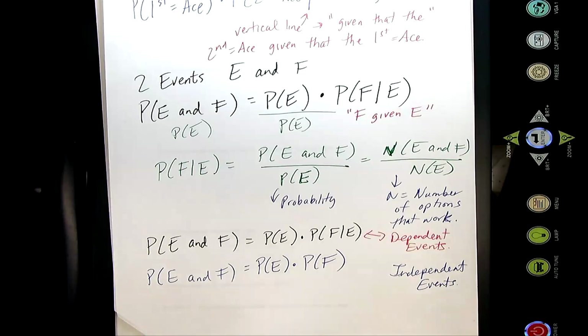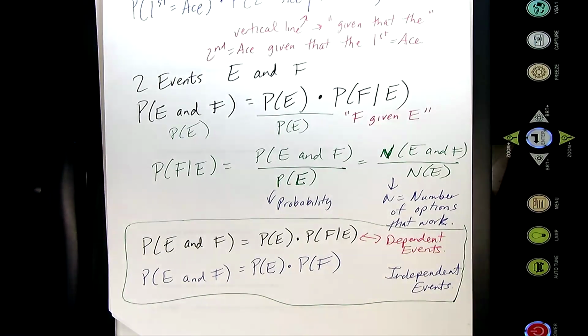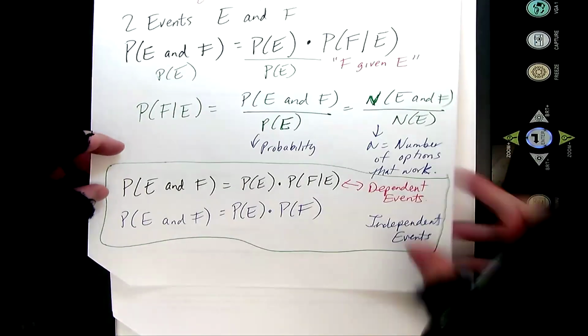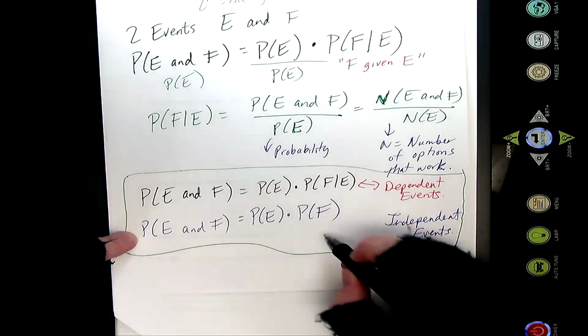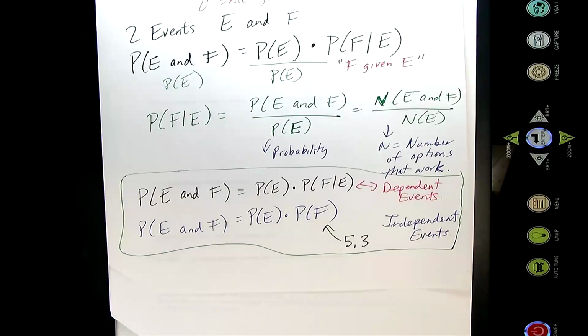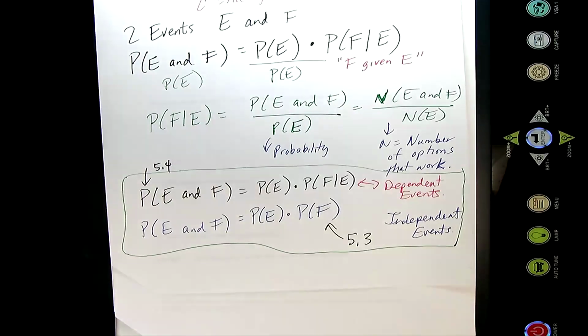Let's put a box around both of these, because that's really the only difference in those two setups. Usually when we're doing events with E and F, two different events, we want to see if they happen, we really need to know if they're independent or not. This actually gives us something neat: a way to test for independence. They have some of this in 5.3. This line right here was 5.3. So the next section we're doing is the dependent, and that one up here was 5.4. Got it, okay. I'm just trying to make connections to previous topics.